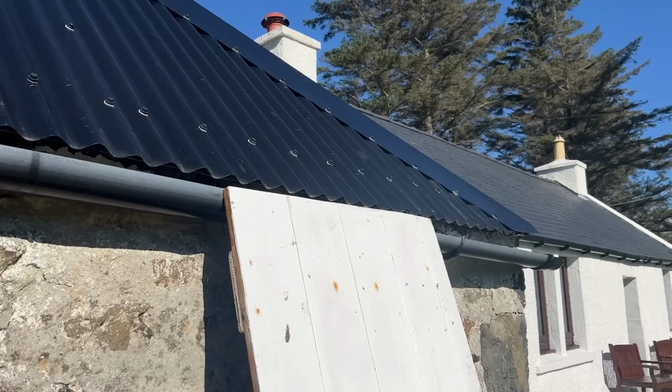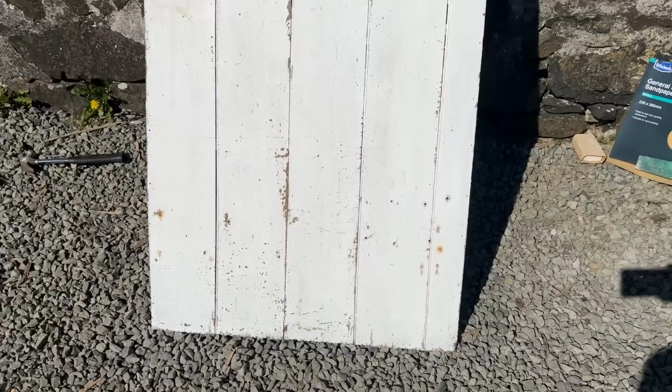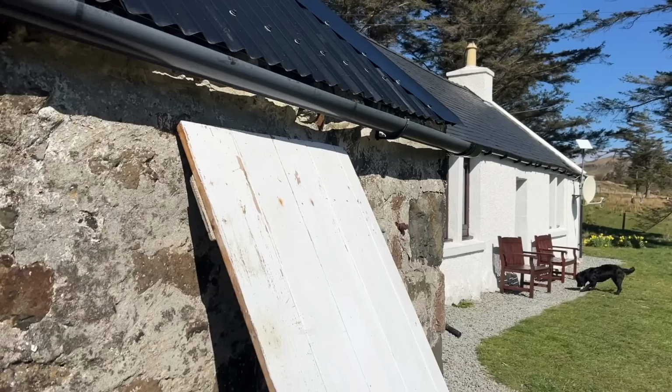The other side of the door, which will face into my studio, has been painted more recently, so I just gave it a quick sand down to remove the flaky bits of paint. I've sanded down this side of the door. I quite like the distressed texture. I'm tempted just to do a bit of varnish over the top and preserve it.